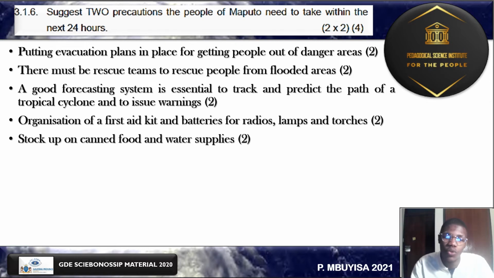Remember, people in Maputo live in rural areas, while some live in cities where they depend on electricity. So it won't be good for those with electricity to cook with electricity or electrical stoves, because the power would be disturbed. And again, for people that use fire to cook, it would not be a good idea to light up a fire because of the strong winds that may lead to fires and houses burning down if a mistake happens.